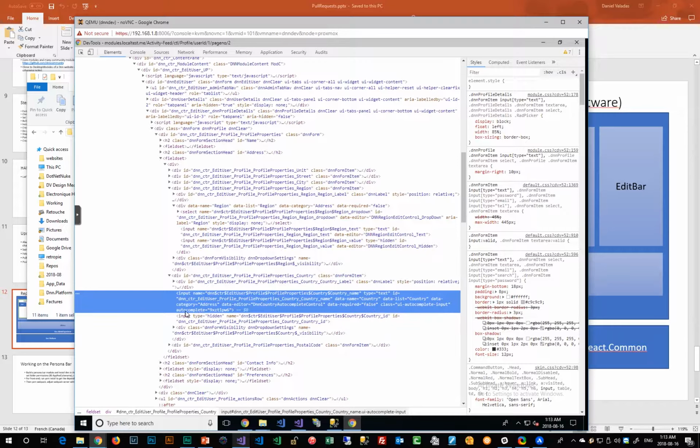There we go. So we now have autocomplete equals and a random string.